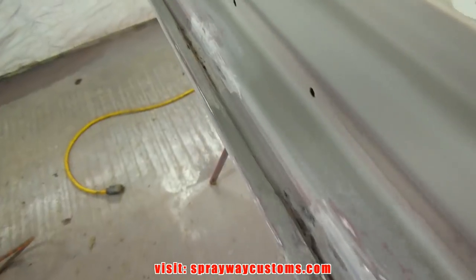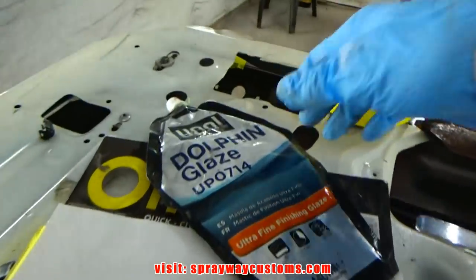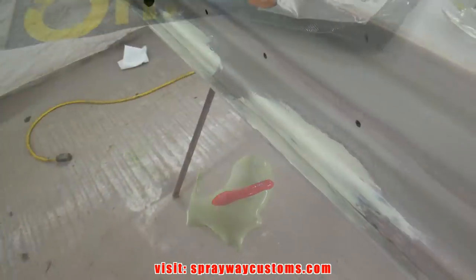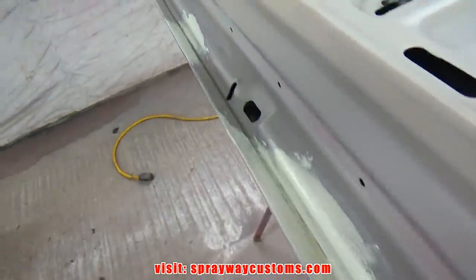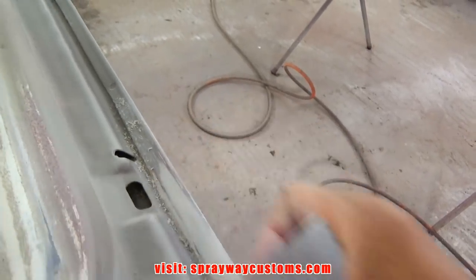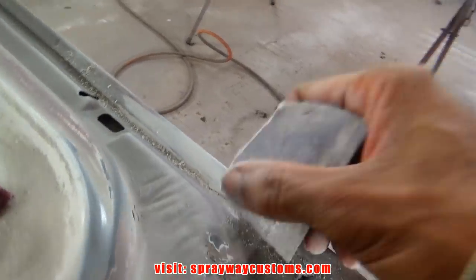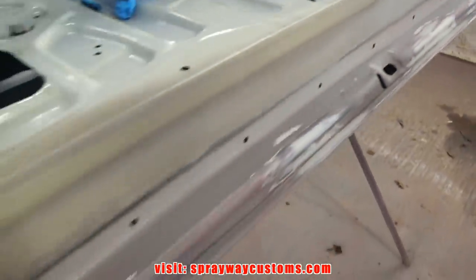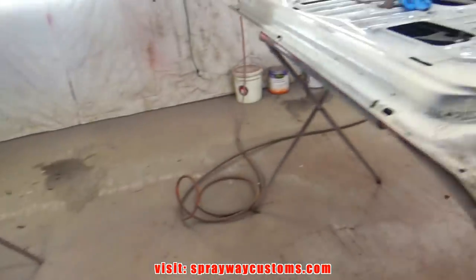Started shaping up my fiberglass filler. Now I gotta finish it on up. Feather edge with this dolphin glaze. Don't need much of it. Now I take some 180 and shape it on up. We'll be good to go. Sand it down, ready to shoot my epoxy. I'm gonna shoot the epoxy over all my bare metal spots. Then I'll go back and shoot some high build over top of the epoxy.